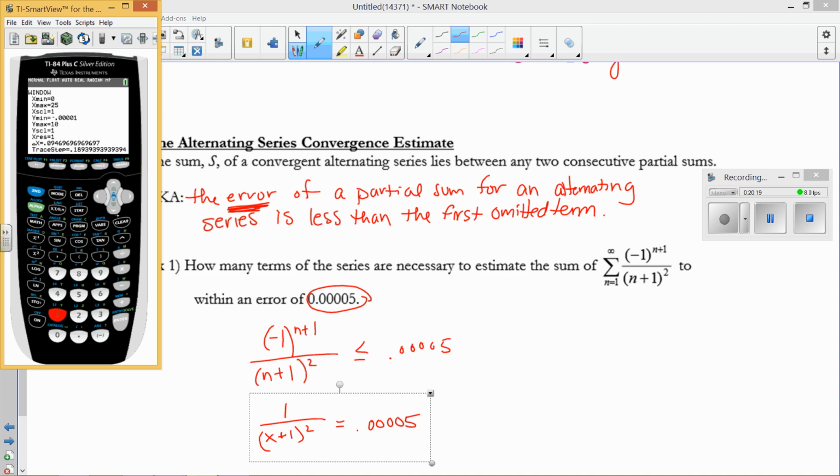0.00001 to positive 0.00001. Is that the right thing? Yeah, it's different, but negative to positive is fine. Now, why didn't I go negative 1 to 1? Because I'm dealing with a really tiny number right here. So I didn't think that was going to be good enough. So I made my Ymin and Ymax go from a very small negative to a very small positive. And I'm hoping I can see where this crosses the x-axis.